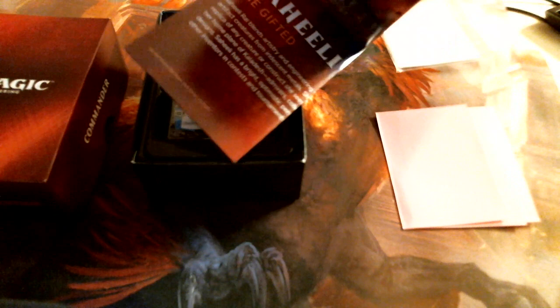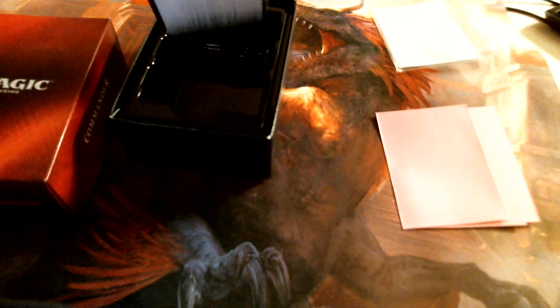As you see, it's a standard oversized box, no art. I think that's kind of lame. But, you know, that's Wizards. Inside, you have the how-to getting started. Tells you about it. The huge box. Again, you know, I think they could have saved on space. And then, obviously, the deck.